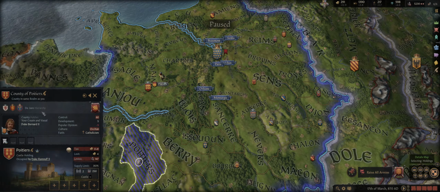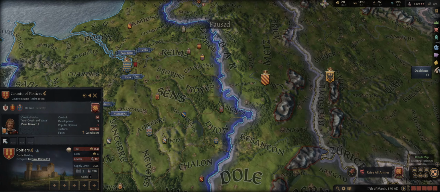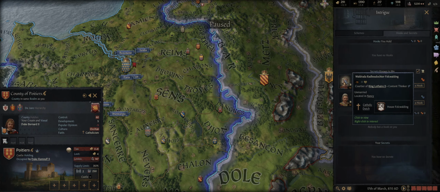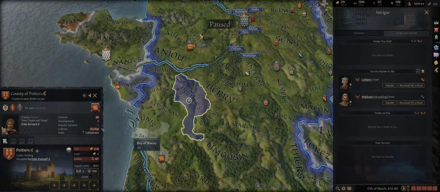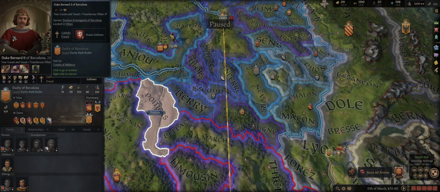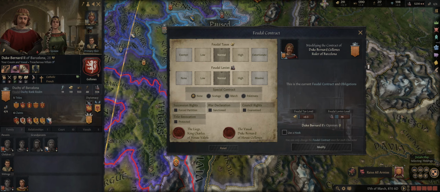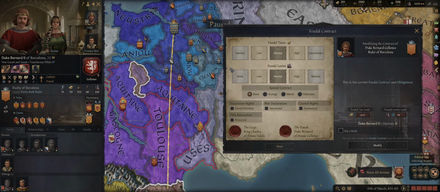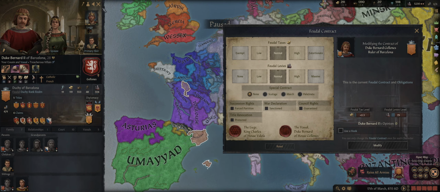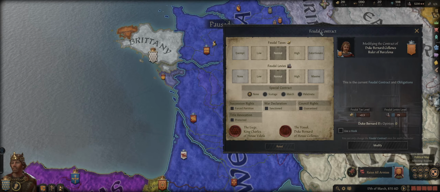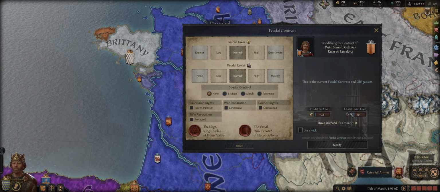So if we go ahead and click on a character, let's go ahead and find one. We do not have any hooks on anyone, I don't believe. Nope. So if we go to here though, and we click on our Duke, he has a -31 opinion of it. If you right click him here, you're going to see feudal contracts. So rather than having realm-wide laws like in CK2, which affect the taxes, the levies, and things like that, you have an individual contract with every single character. You can change them at high, low.